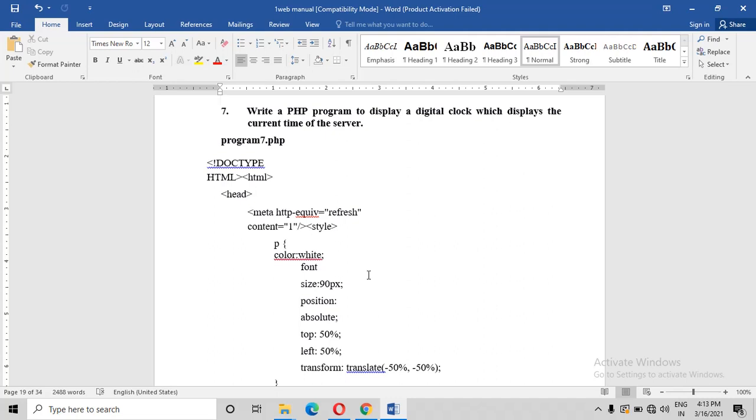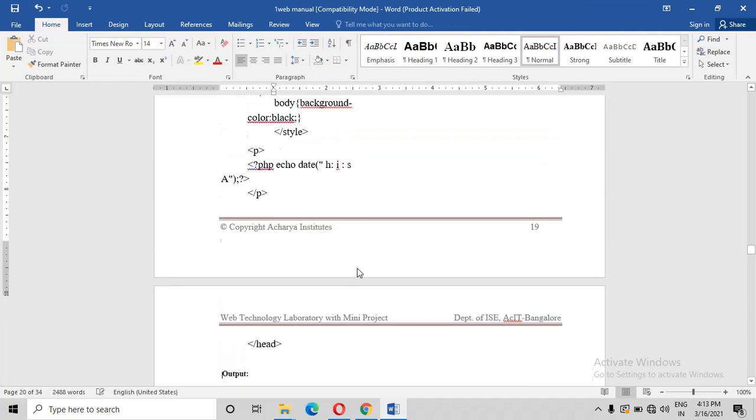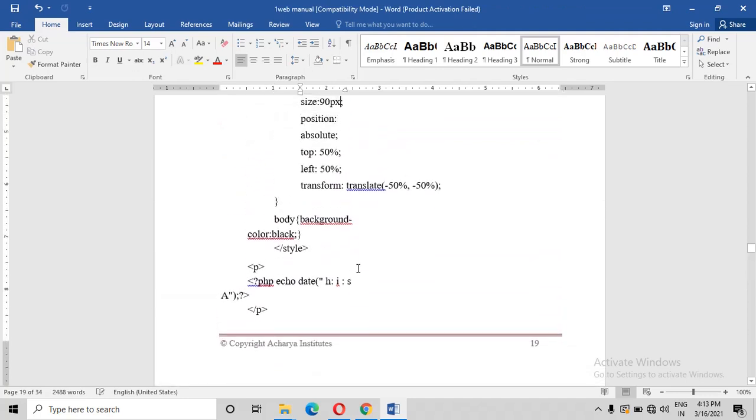Transform is an effect that lets an element change its size, position, and shape. Here it places the result in the middle of the page, and you can transform the shape and element size.